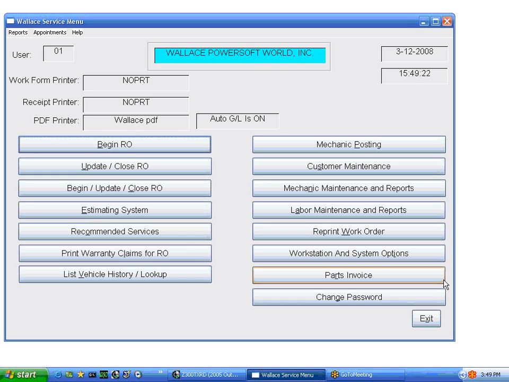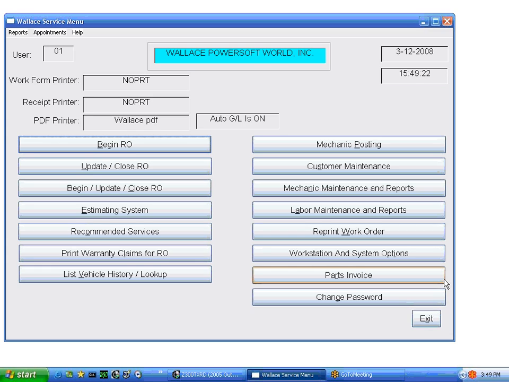Now, in previous lessons, we've shown you how to select from a service history file. So if somebody comes in and says, hey, I want to do this job again that I did last year, or 6 months ago, or 10 months ago, or 10 years ago, you can select from their history file if you've done that job, and it'll carry it in as a new job, take all the parts, take all the information, all the verbiage, exactly how long it took, and use that for a new job. So we've covered that in Chapter 1.